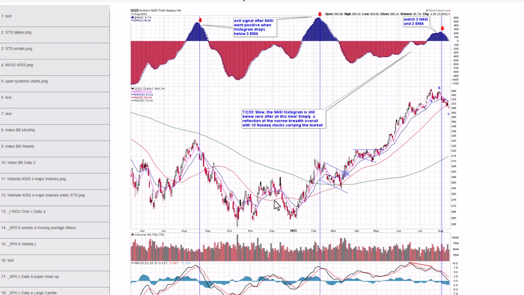Next, chart number 49, here's the NASI summation index with the 3 EMA trigger. This has also been pretty good. You could see the trigger whenever it was above 0 and fell below the 3 EMA, gave a great sell signal back in August of last year. It gave one in early February, and then of course it gave one about a week and a half ago. So far it's been good.